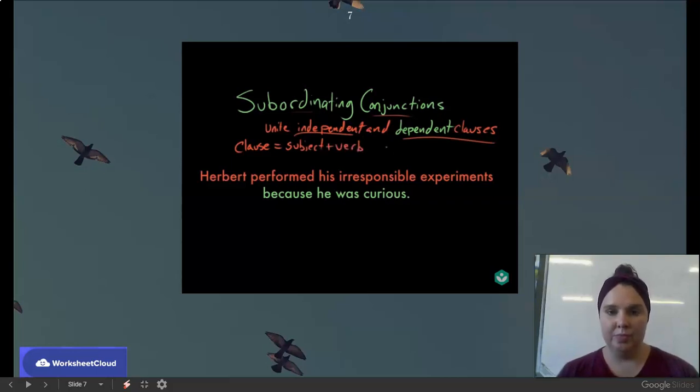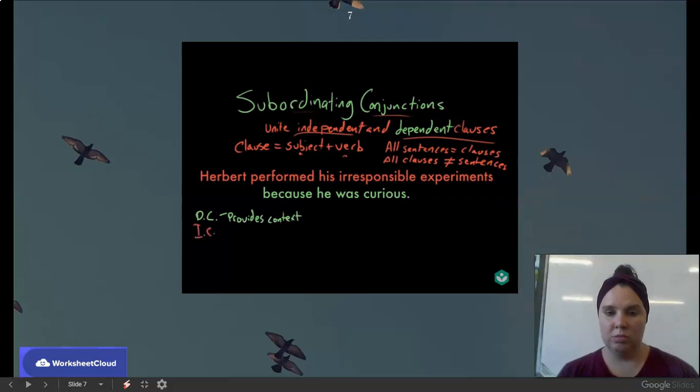First of all, let's back up again. What is a clause? A clause is just a language chunk that has a subject and a verb. That's what a clause does. All sentences are clauses, but not all clauses are sentences. I'll write that down. So all sentences are clauses, but not all clauses are sentences. It's possible to have something that has both a subject and a verb that doesn't stand on its own, and that's a dependent clause. We'd call that a sentence fragment.